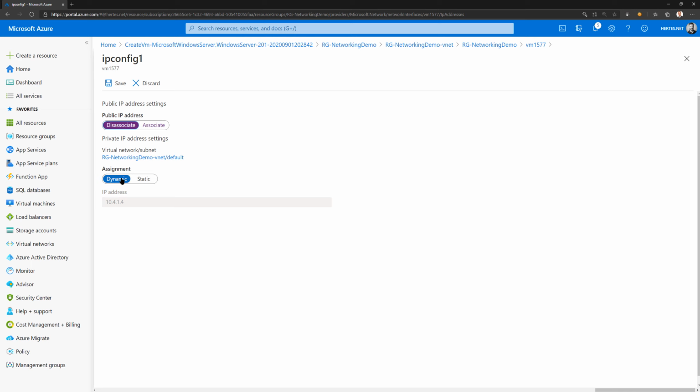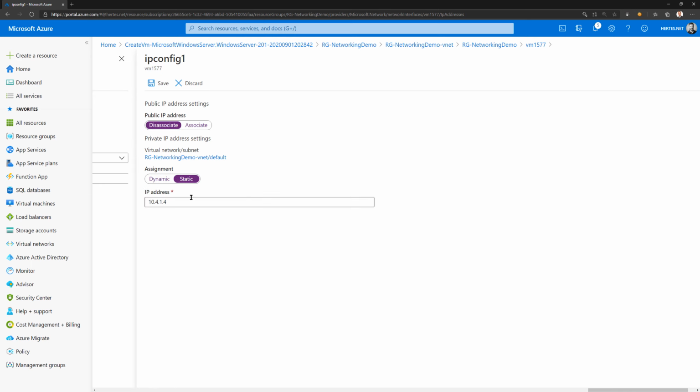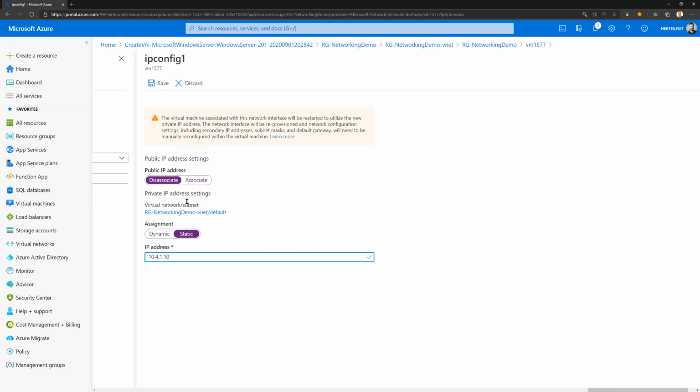And then down here, I can see that the current IP address is assigned dynamically, which is the first free address in the network. So this is number 4 at the end in this case. I could also set that to either make it static as it is, or I could set it to static and give it another address. In this case, I need to restart the VM because the DHCP process will not change the IP address that fast. I mean, I could also wait till the next DHCP renewal, and then it would change, but this would take days. So that's why it says you need to restart the VM. So now let's save it.